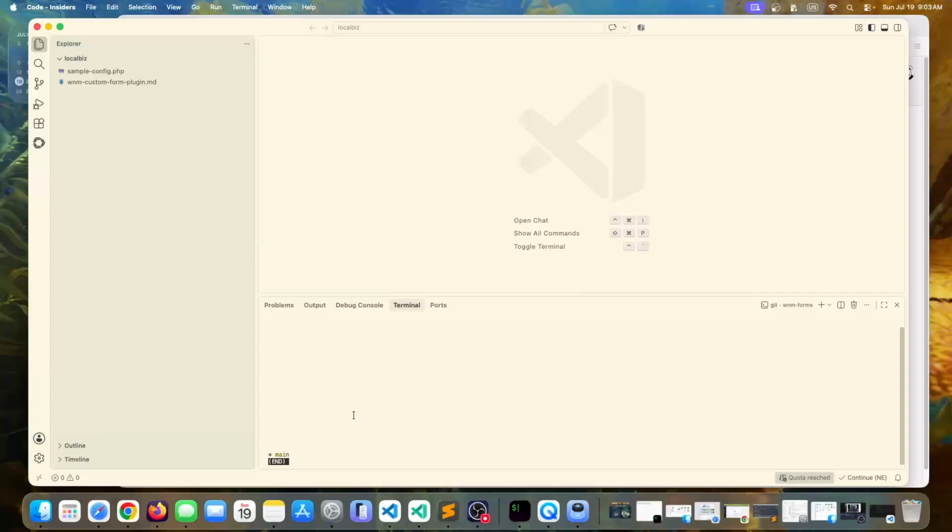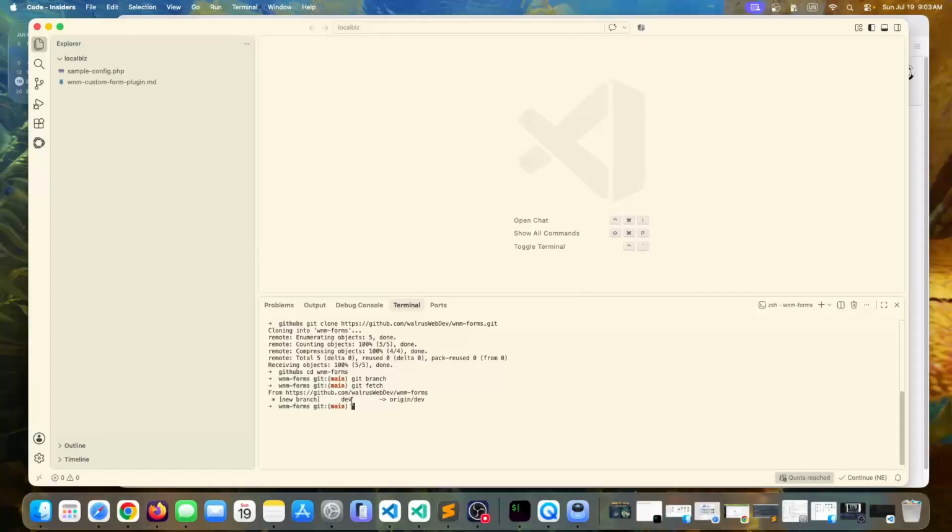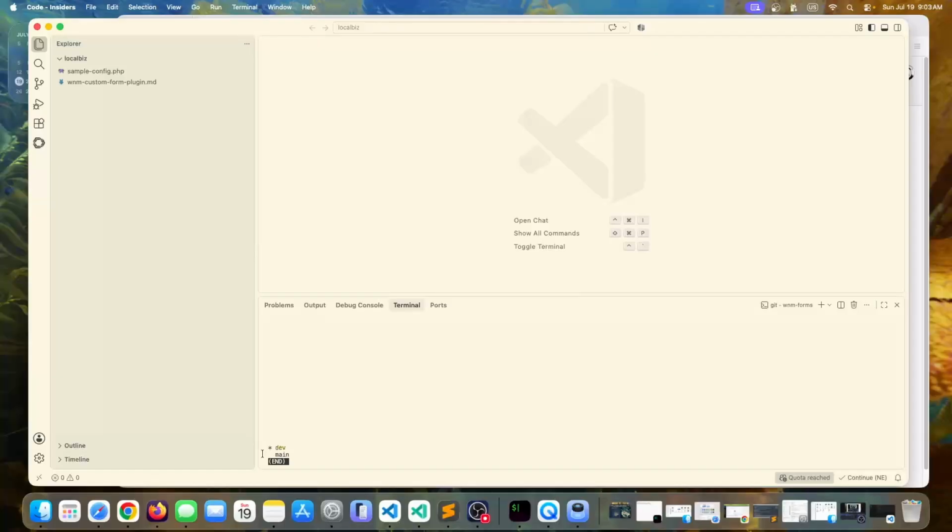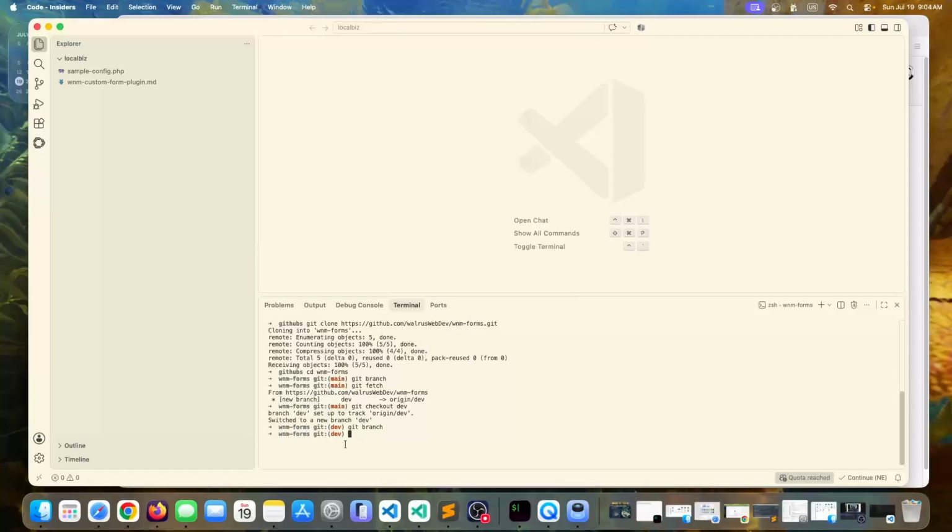This is my least favorite part of this. So we have a main. I don't see dev in here. So we'll git fetch. Alright, now we have this. Git checkout dev. So now if we say git branch, it's going to do this crazy thing again, but we can see it says dev right here. So quit to make that stop.